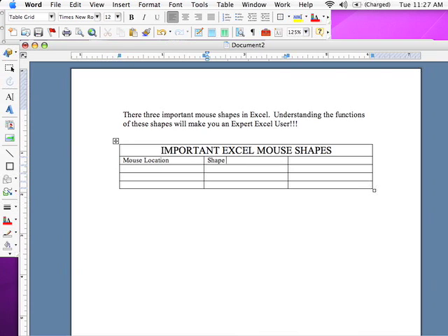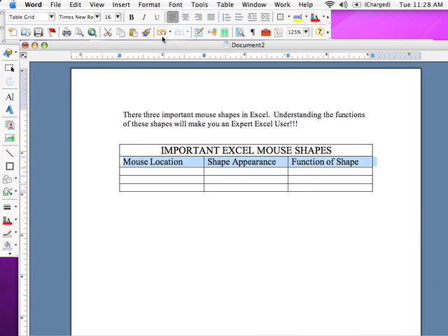First, I'll type in our subheadings. Notice I'm using my Tab key to move from one column to the next. Do you recall how to select a row? That's right. Go to the left side of the row and click. Now I'm going to change the size for my subheadings from 12 points to 16 points. I'm also again going to use my Formatting toolbar and the Align Center tool to center my headings over the column.